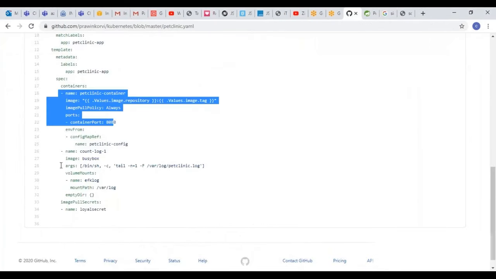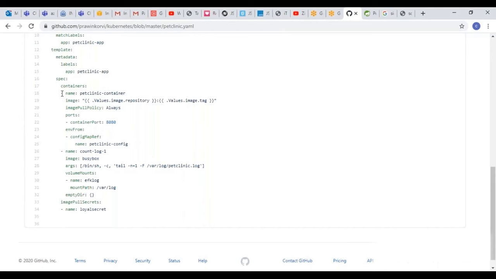Same way how we are using command and arguments here, in this container we can provide an argument or command. We can do a link, ln -s, the log file location, and /dev/stdout, then the logs will be redirected. If you have more than one log file, then that is not possible.